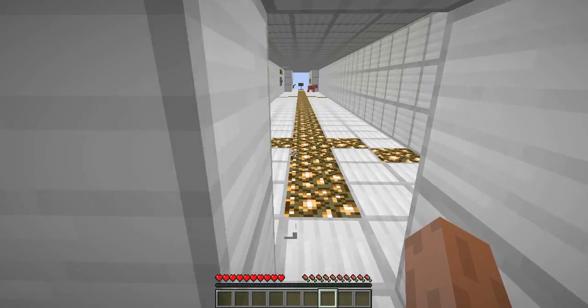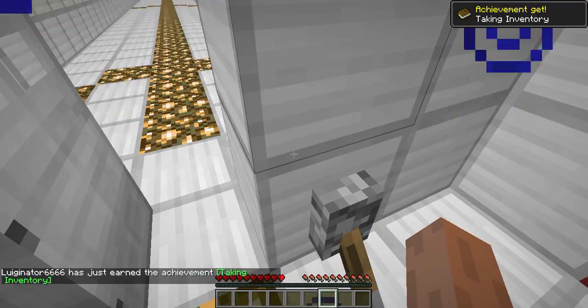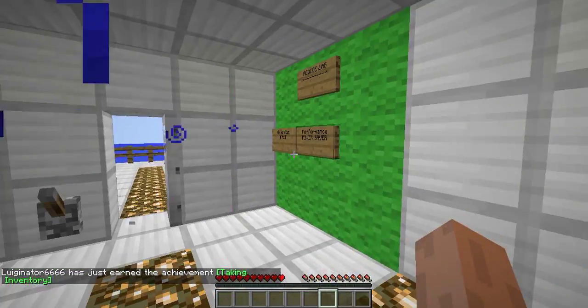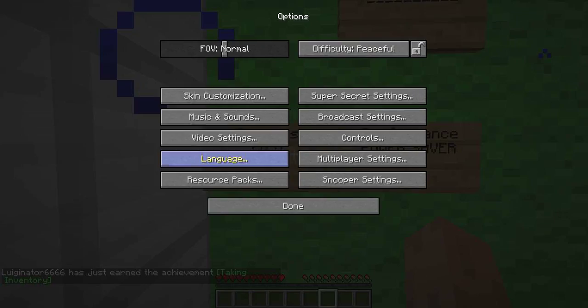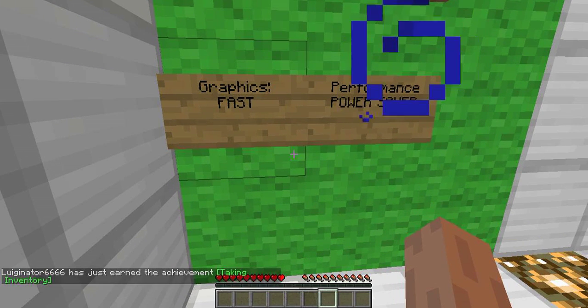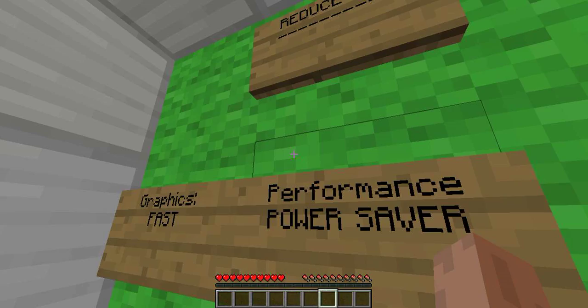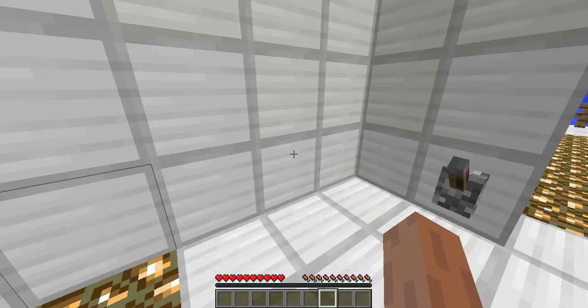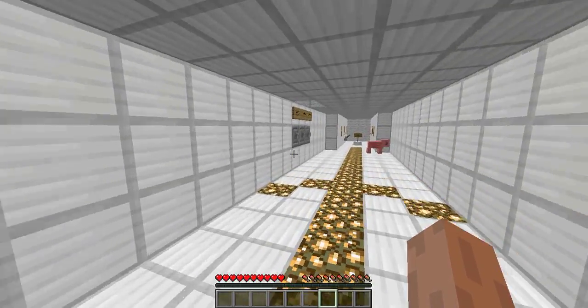Why is there a pig in? Oh, okay. Okay, done. Performance power saver, graphics fast. Fast power saver. So that means the thing over here in the life. Okay, whatever. Reduce lag. Okay. Battery saver. Oh, I can't put my battery saver on.